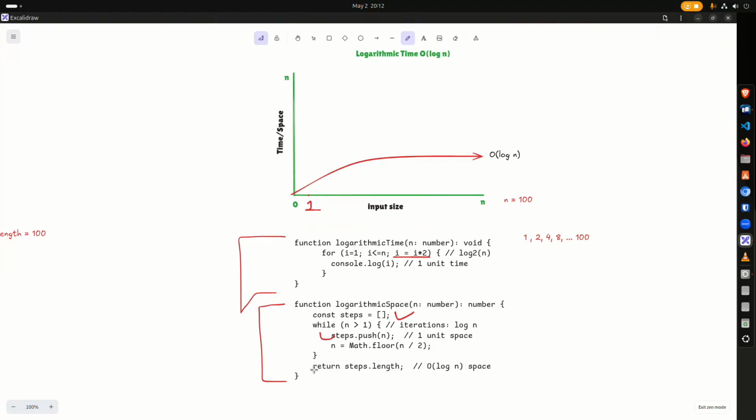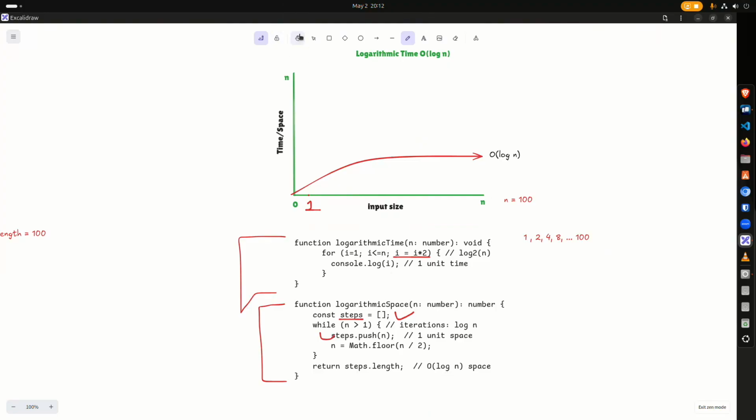The return simply takes 1 unit of space. It's not doing anything crazy, it's not dependent on input size. But this variable does depend on input size, and that's the reason why the space complexity of this program is log n space.